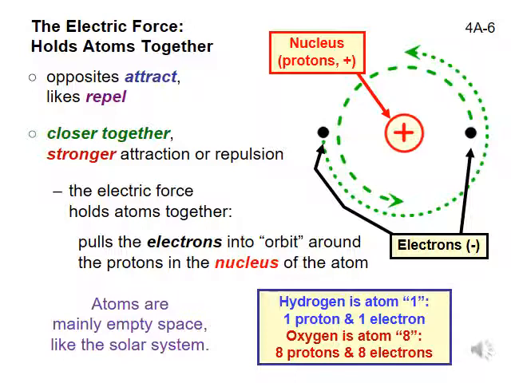Thus, the negatively charged electrons of an atom orbit the positively charged nucleus because they are electrically attracted to it, similar to the way in which the Earth is attracted by the Sun's gravitational pull. Neutrons have no electric charge. They are not electrically attracted or repelled by positive charges or negative charges. Neutrons are not electrically attracted to protons or electrons. Neutrons are not repelled by protons or electrons.